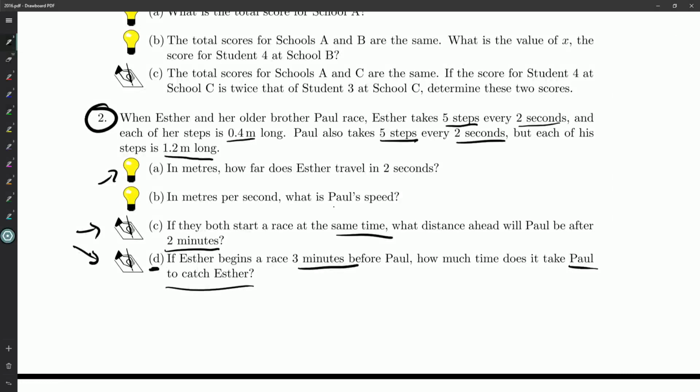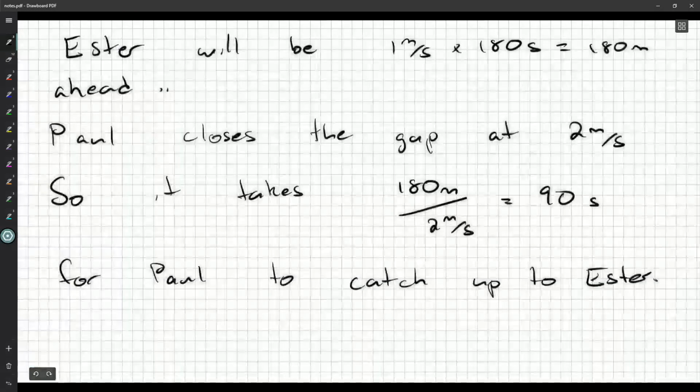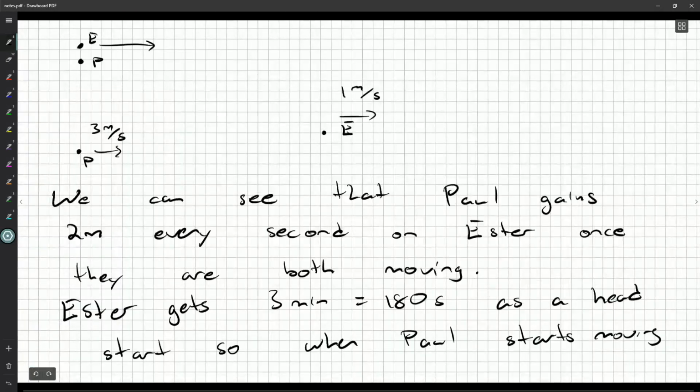Key things that you want to have mentioned, I would say, would probably be actually explaining where the 2 meters per second comes from. When one faster person is chasing a slower person, how quickly the faster person is catching up is going to be the difference in their speeds. If they were heading the opposite direction, then the gap between them would be increasing at the sum of their speeds, but they're both moving the same direction, so we're going to take a difference.